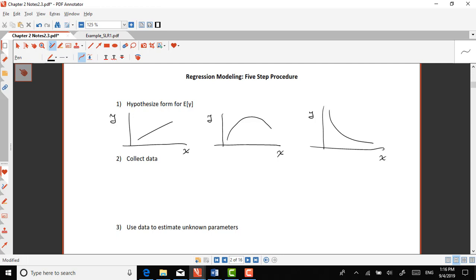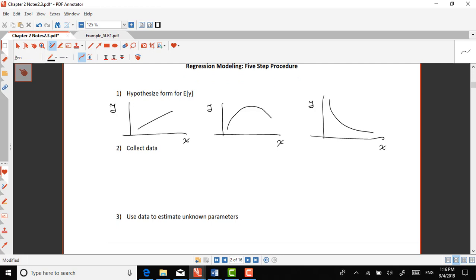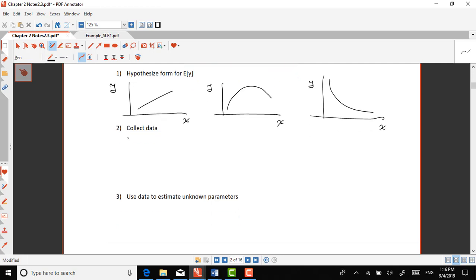So once you do that, the second step is to go and collect some data. Of course, with data, in some cases you will collect what's called primary data. That's when you collect it yourself, you go and conduct a survey. The other type of data is what's called secondary data, which is data that has already been collected, but you can use it for your analysis.